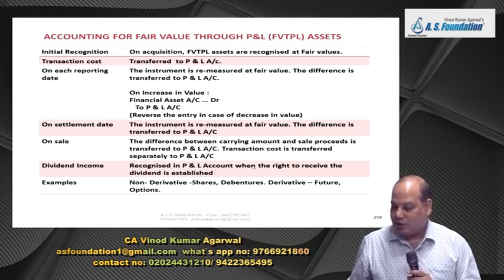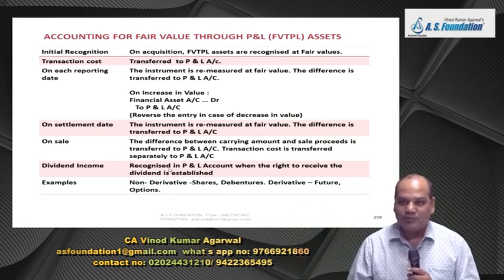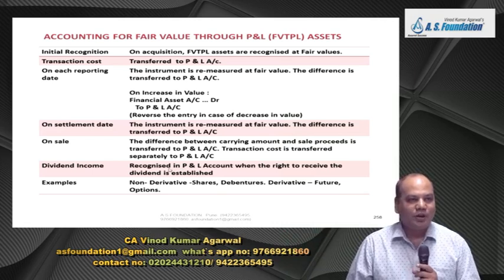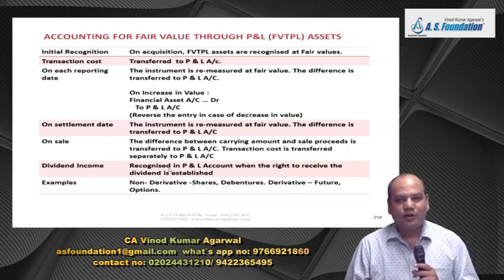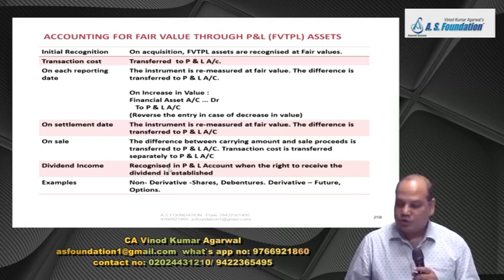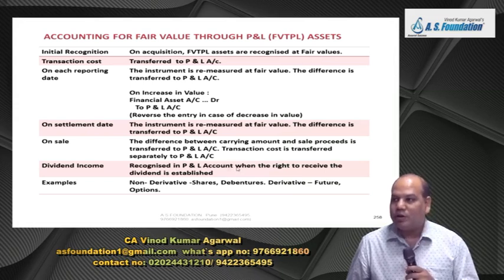Just for any clarification of doubt, in IFRS we do not differentiate between dividend out of pre-acquisition profit or dividend out of post-acquisition profit. All dividend will be transferred to profit and loss account. It's an income because we are recognizing the asset already at fair value. Is it right? So subsequently any income will be recognized in profit and loss account.